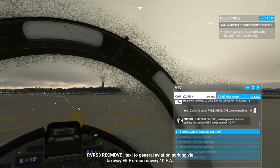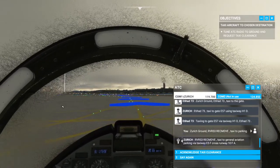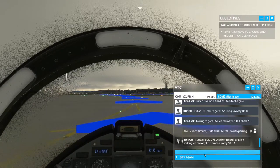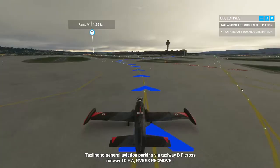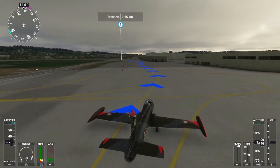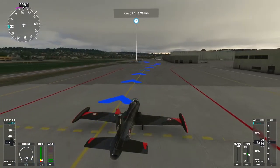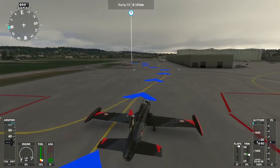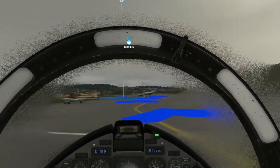The MB-339 is a well-built aircraft which is growing in popularity for great reason. It's modeled to the finest detail. The sound design, stability on the ground as well as in the air, is absolutely top-notch. It's just such a thrill to do high-speed maneuvering and experience what fighter jet pilots experience on a daily basis. I mean, this is by definition the closest you'll probably get to this experience before actually getting into one in real life. And for that reason, I can definitely recommend this Aermacchi MB-339 by India Foxtrot Echo.